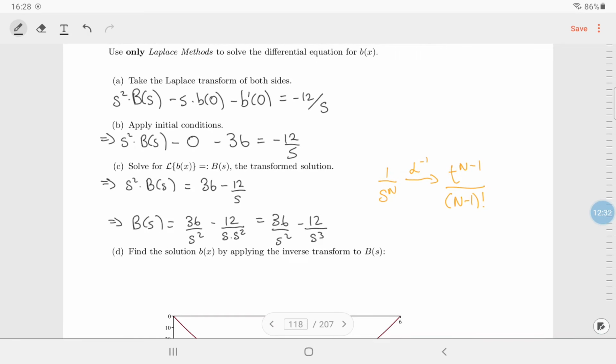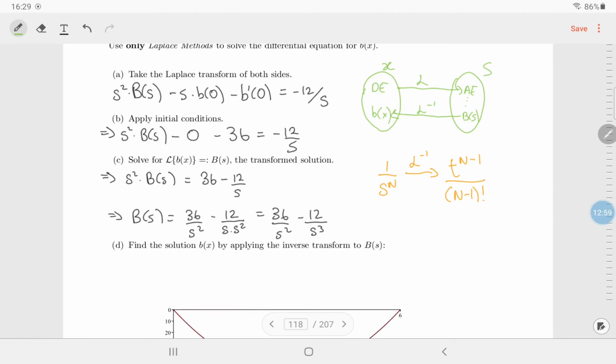Like if we draw a picture, let's draw a picture. We started here in the x domain. Then went to s domain. So differential equation, Laplace transform, algebra equation. Then we got b of s. And now we have to go back to b. It won't be of t because it's the x domain, b of x. So little b, big B of s is going to go back to b of x. So Laplace transform both sides. Little b, big B of s, excuse me, goes back to big B of x.